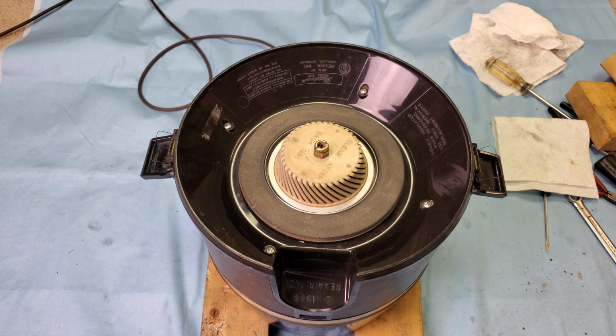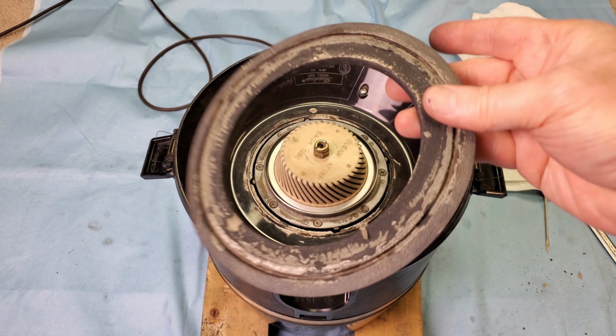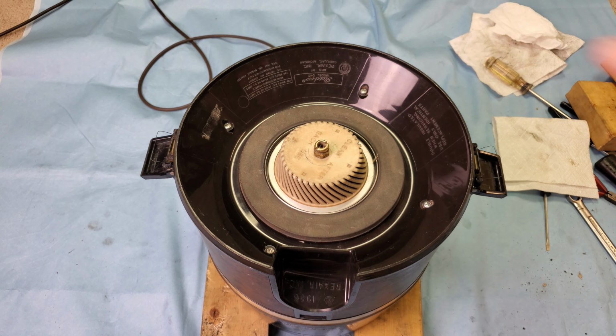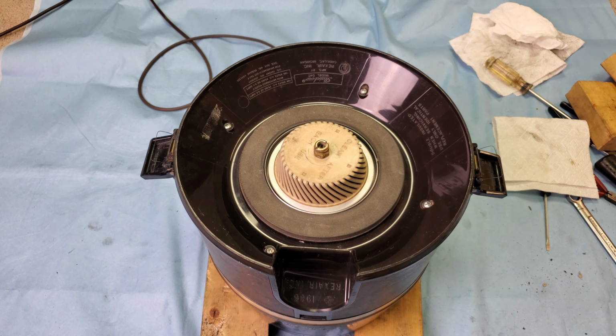I've got some additional longer-term testing to do with this, and I don't want to seal that gasket because it's so fragile. Although it's still in pretty good shape, I don't want to be putting it in and then having to take it back out again if something goes funny. So I'd like to test it for a few hours.